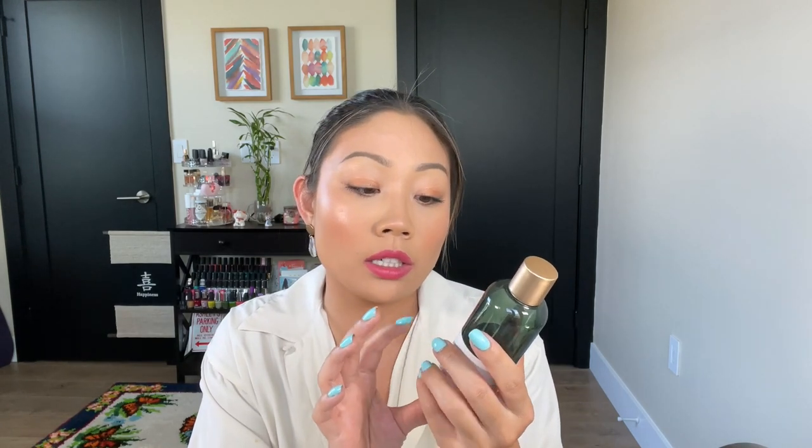We have two Biossance products. One is the Squalane and Zinc Sheer Mineral Sunscreen. I really enjoy this, but it's a more thick texture — it's not one I'd use in the summertime because you can literally see it on your skin. If you have oily skin you will see and feel it. In wintertime it was good, but right now my oily skin couldn't handle it. The other is the Squalane and BHA Pore Minimizing Toner, which visibly tightens large pores. BHA is an acid that helps exfoliate and make your skin feel squeaky clean. I didn't really see results with this, but I would buy it again — I just want to try other toners first.